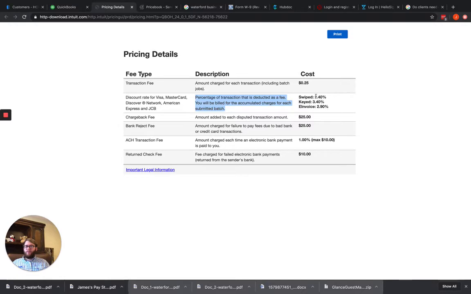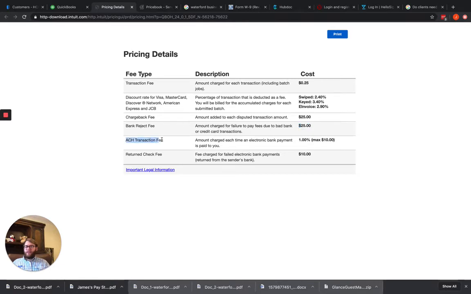So if they pay for the invoice by the email that you sent, it's going to cost 2.9%. If something gets disputed, then you're going to have a $25 chargeback. So stuff like that, you are going to have to follow all these fees here and pay those fees if something happens. So just kind of keep this in mind when doing that.